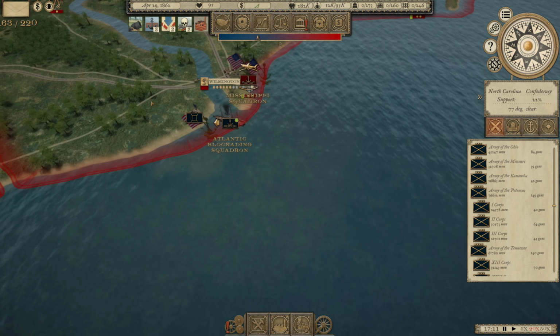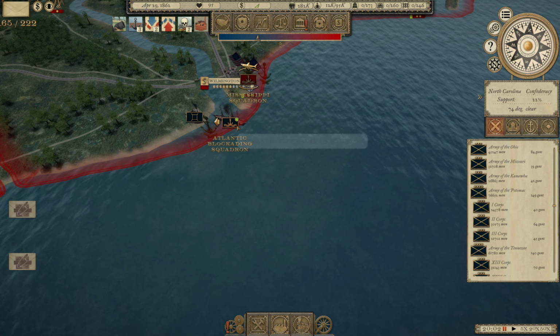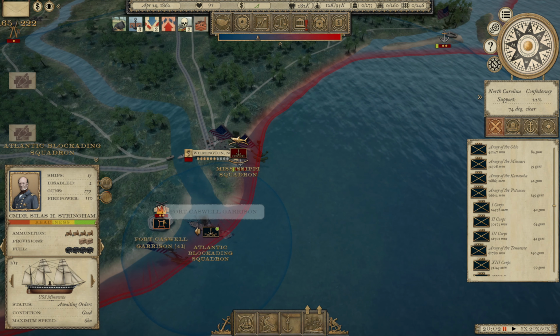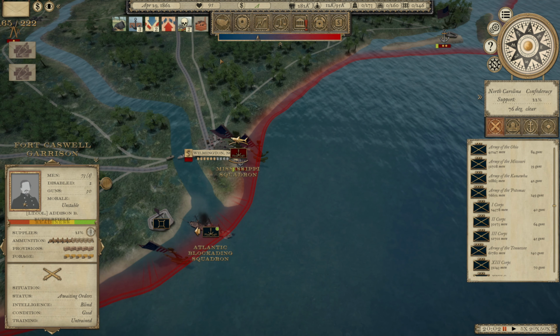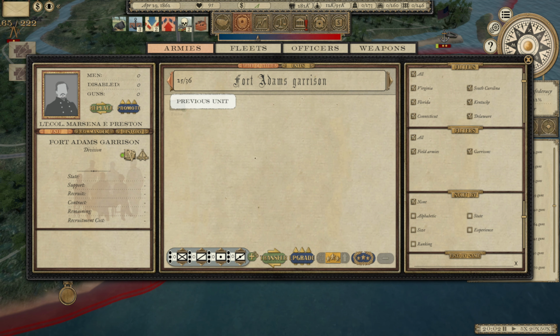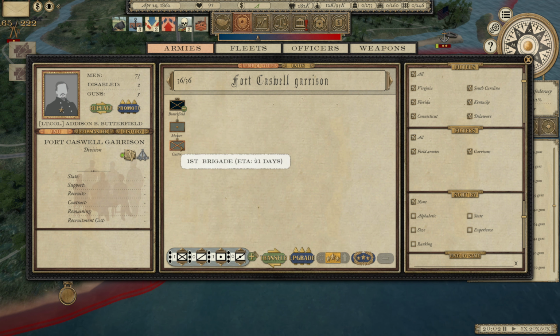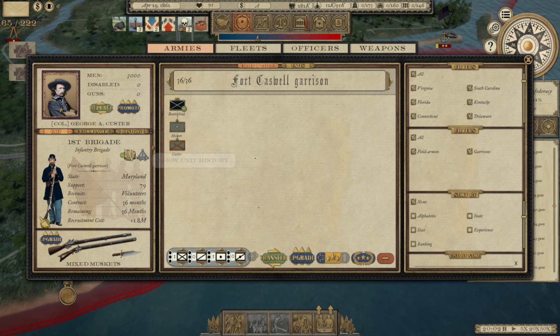Oh. Well, it looks like I didn't even realize, but we've actually taken the fort. So the Atlantic blockading squadron has taken Fort Caswell. Let's go ahead and garrison that bad boy so they don't take it back. And remember, every time I do this, when you see that number of total troops I have in the field, that's going to count these garrisons, which in this case is 3,000 men.